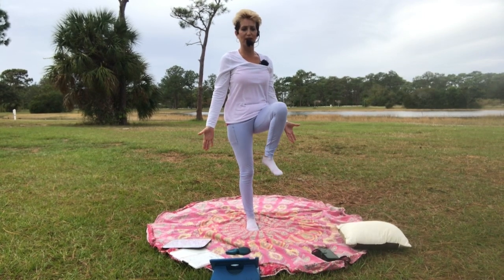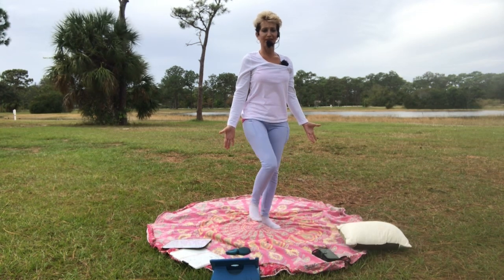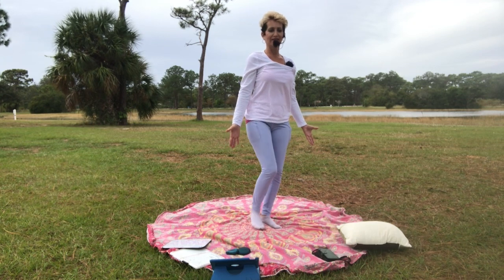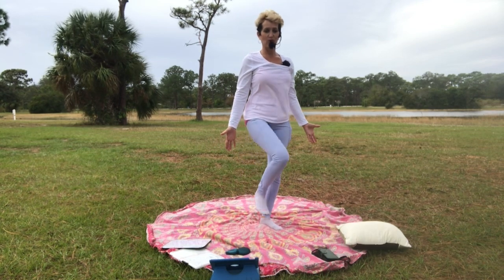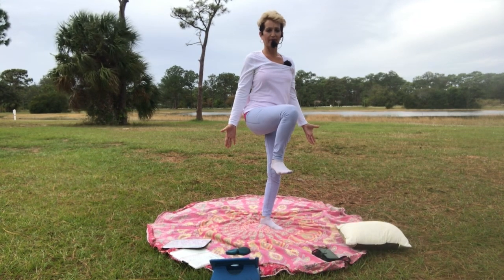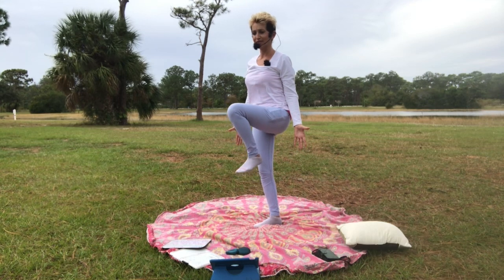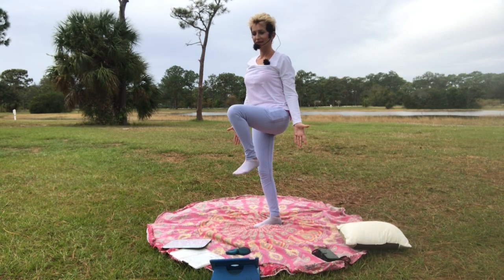We're strengthening that lower back as we're bringing that knee into the chest. We have three more times on each side. Flex those toes up, getting that nice stretch in the arch of your feet. Good. One more time on each side. Ready? Hold the knee up. Good job. Now slowly bring it down. That's nice, Lori. Good. Now let's do the right one. Slowly bring it up. Hold it. And then slowly bring it down.